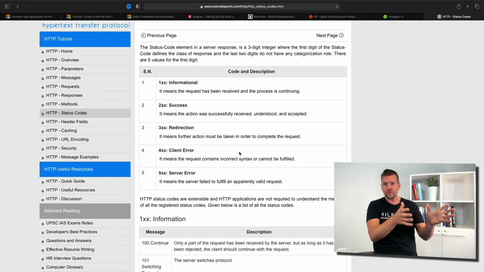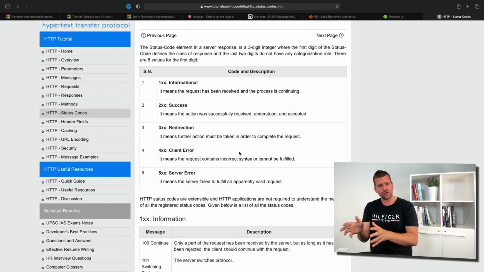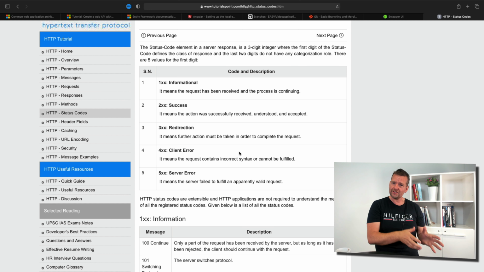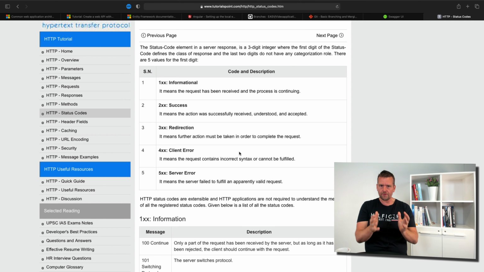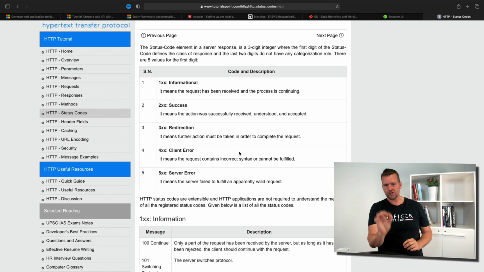Now, you might ask yourself, why does he keep talking about HTTP? Isn't this supposed to be building a backend? It is, but it's very important you understand the way we communicate. Since we focus on the web API, the most important thing to understand is the web API's job is to take HTTP requests, convert them into C#, do some work with the C# code, and convert them back to an HTTP response. That's the job of the web API, and that's why the focus is HTTP request and response.